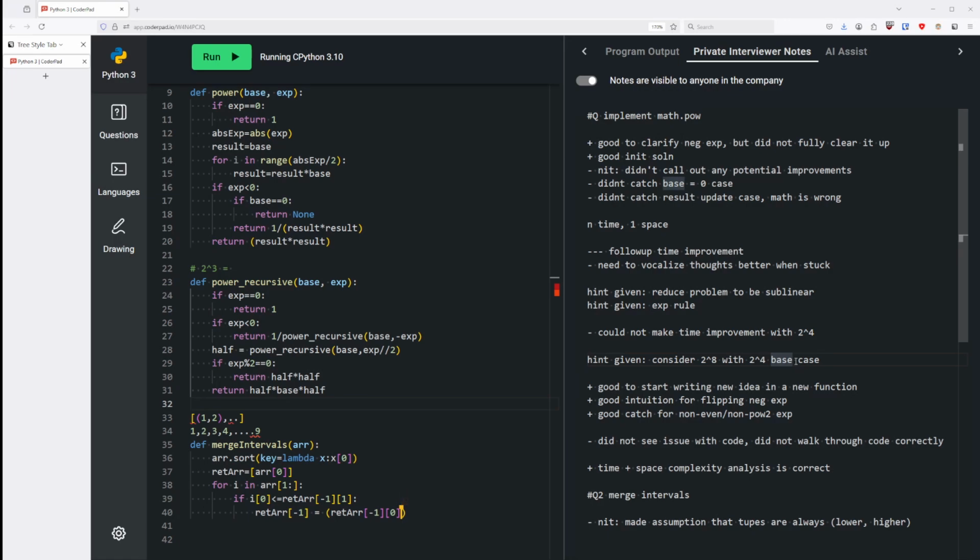And the ending value should be the bigger of the two, because that's not really sorted. So return array at -1 at 1, and i at 1.